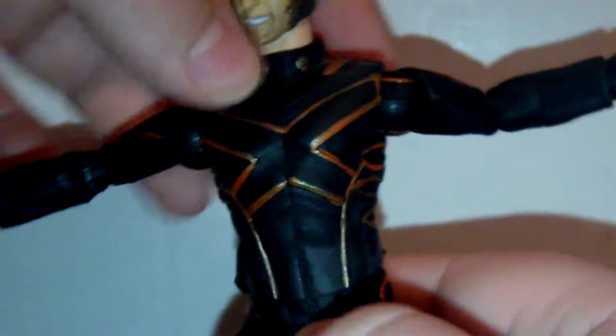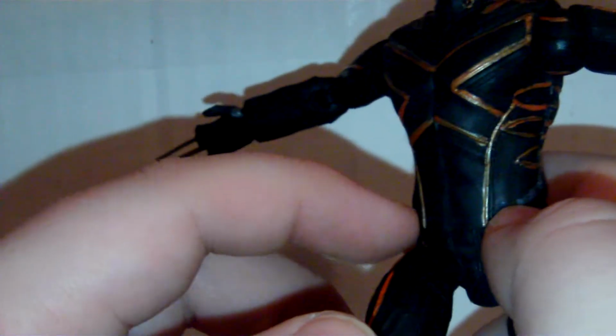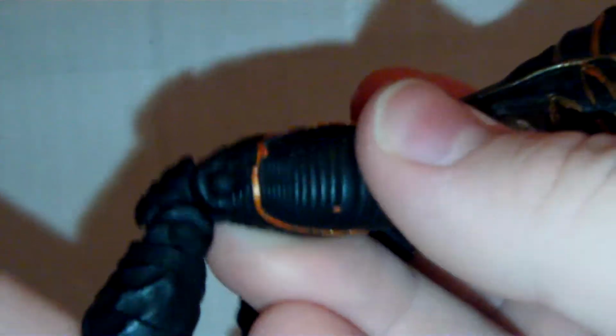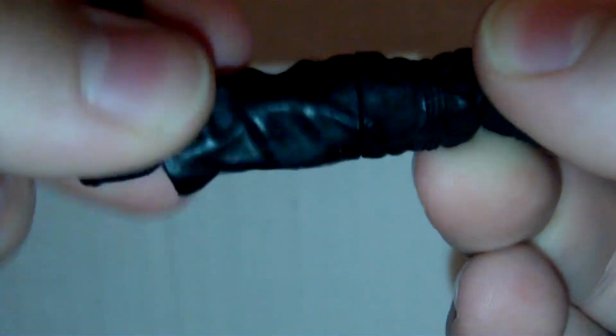He's got waist articulation a little, but it's kind of hindered because of the soft plastic on the lower part of his body. He's got ball jointed hips. Let's take the other leg instead, a little easier to show. He's got a swivel upper leg, like this. He's got a double jointed knee. He's got a boot swivel. And he's got foot articulation a little. He also has toe articulation, actually.